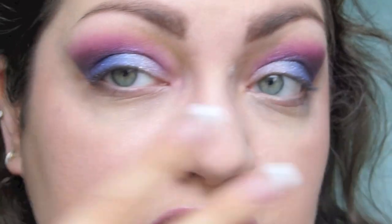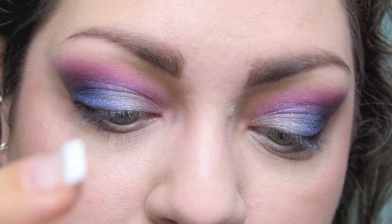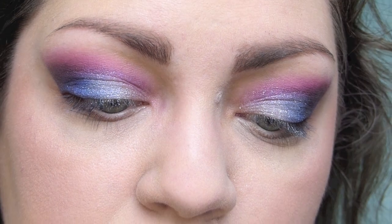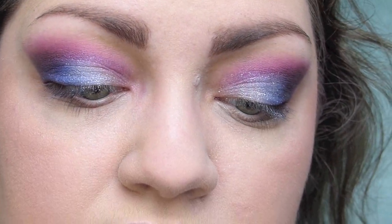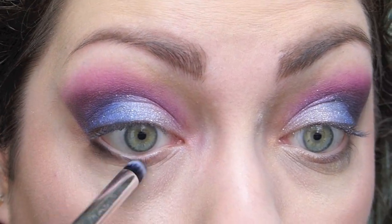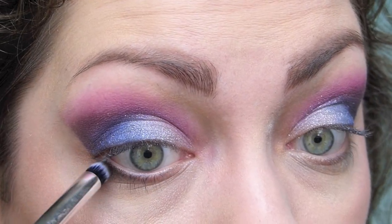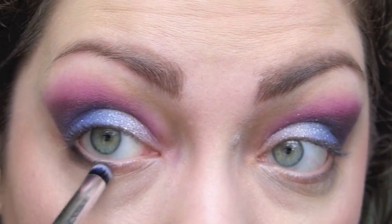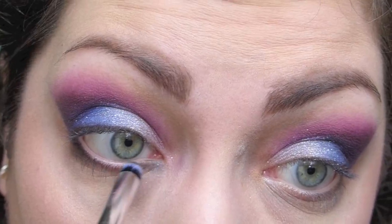Now to make this even more space galaxy-like, I'm gonna go into Ilda, is that how you pronounce it? With a smudgy little pencil brush here. Really make sure to tap that one off, although I wish when you tapped it off, the glitter would stay, but oh well. So I'm just gonna smudge this along the lower lash line, but kind of trying to keep it tight to the lash line, you know what I mean?